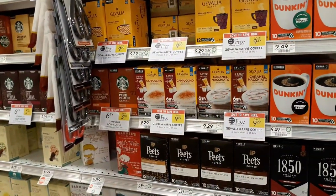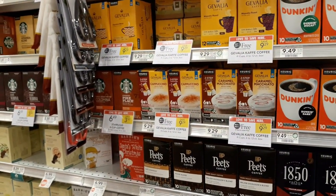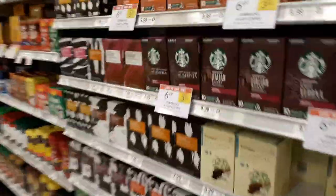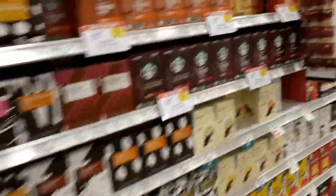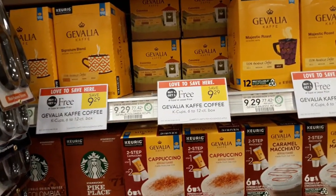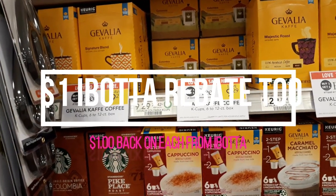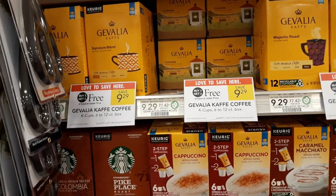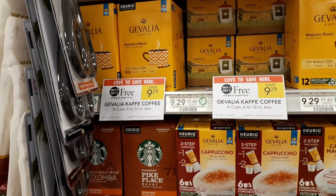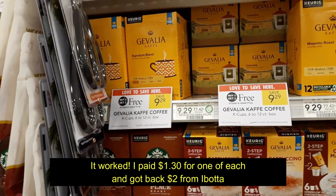I'm in a true BOGO area and I'm buying this coffee with the free coupon. I had a thought that maybe the free coupon is for the at-home K-Cups, which I've never tried before — and I need K-Cup coffee. So I was thinking of getting one of those and one regular, and I'll probably wind up paying like two bucks, which is still not bad at all for coffee. The free coupon is for $7.99, and the K-Cups are $9, so I'll let you know how it works.